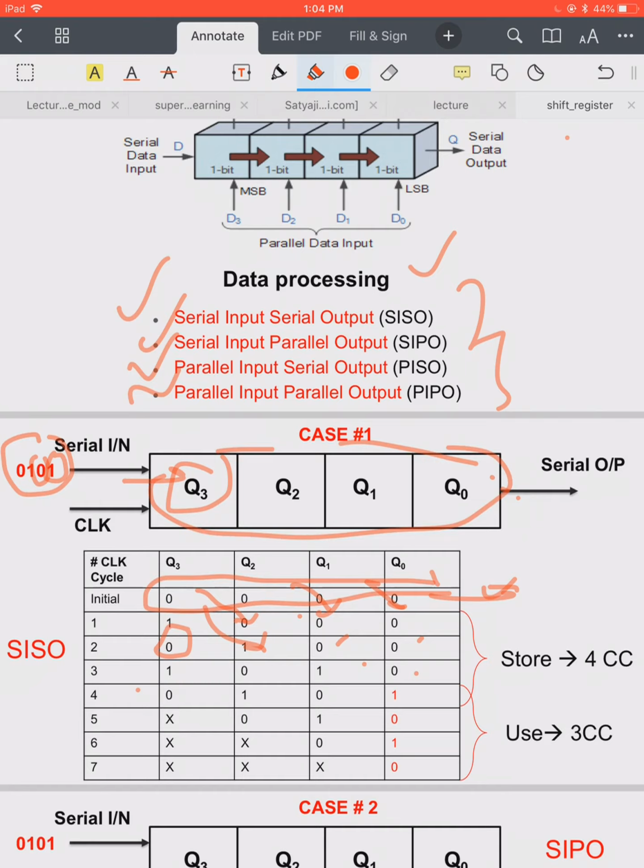Once it is stored in my register, I can start reading out the data, but here I can only read it out serially. In the fourth clock pulse itself, Q0 is 1, so the first bit is stored and I can read out this data. So 1 will be read out. In the fifth clock pulse, this 1 will be out and the data will be shifted, and then I will read out 0. Then in the 6th clock pulse I will read out 1. In the 7th clock pulse I will read out 0.